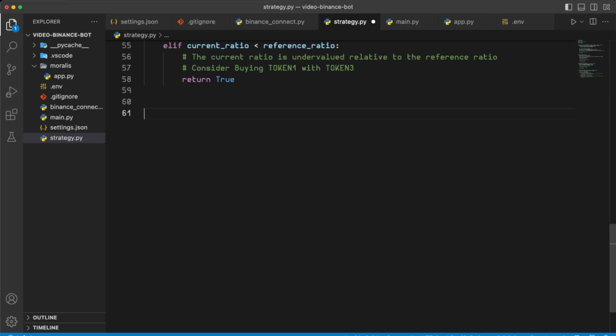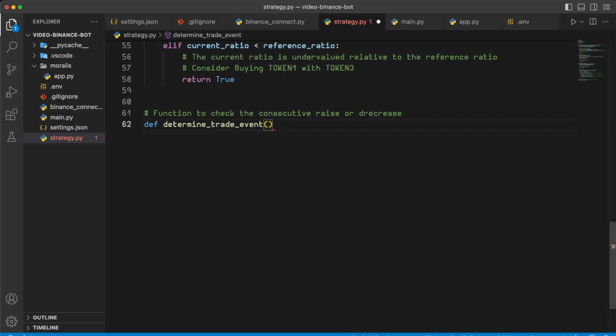So let's say here on the strategy.py function to check the consecutive rise or decrease. So let's say here def determine trade event. This is going to take a symbol, time frame, a percentage change, and the candle color.